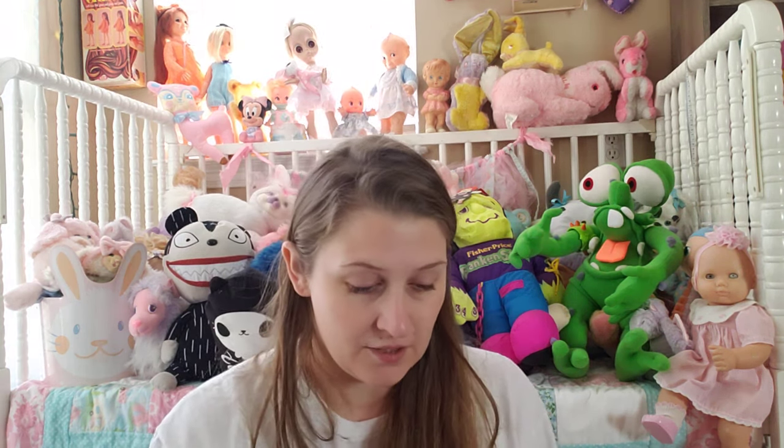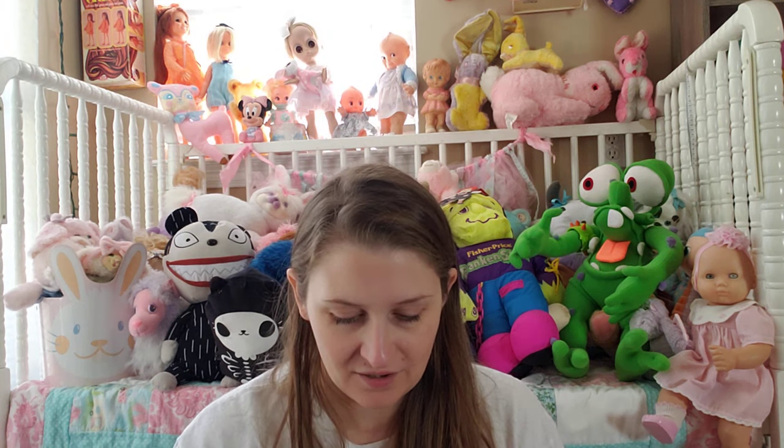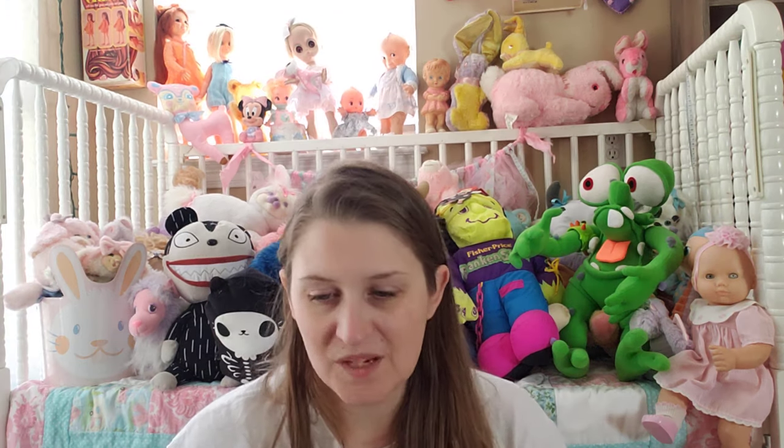And my Patina is another one that I'd had, and I actually had to sell her when I got divorced. I needed the money. So I had to sell my Patina, and I finally got another Patina, and she's nicer than the one I had before. And then also I got Little Miss No Name this year as a birthday present to myself.